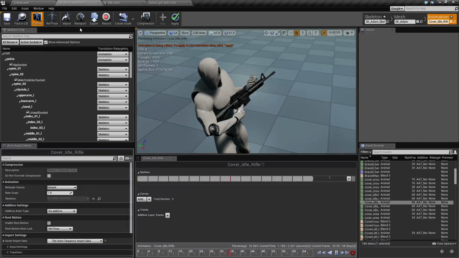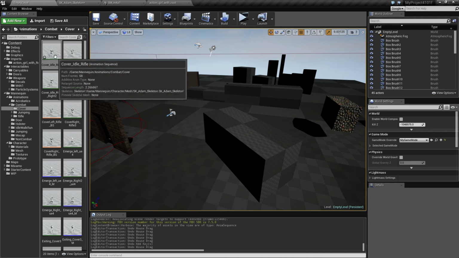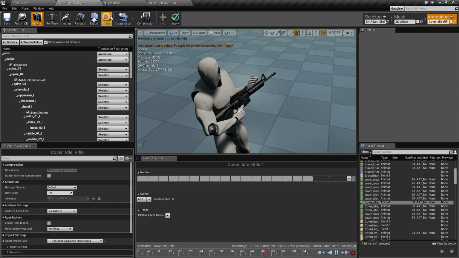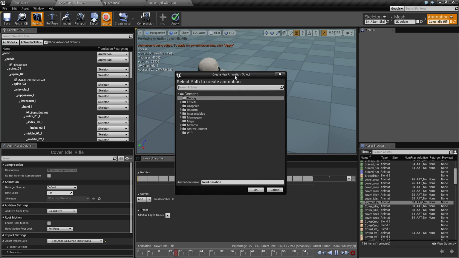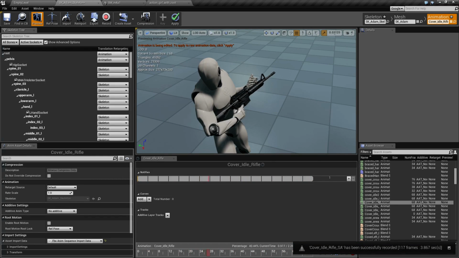Hang on a sec. Cover idle rifle. And add this SA. I wrote in the wrong field. Needs to go down here. So hit OK and wait for it to continue. So stop like that. That was plenty.